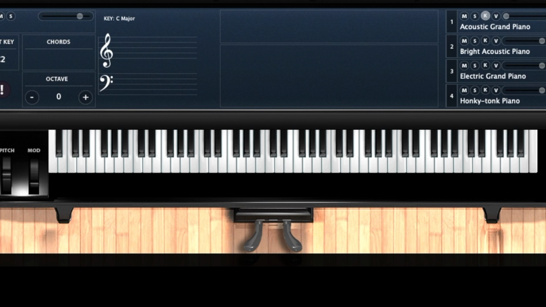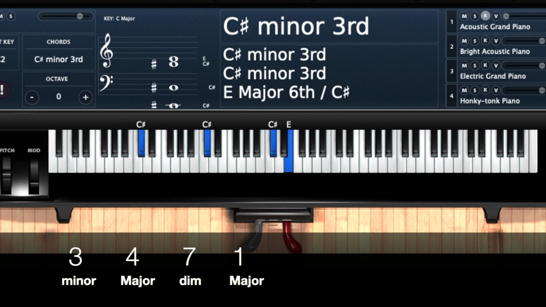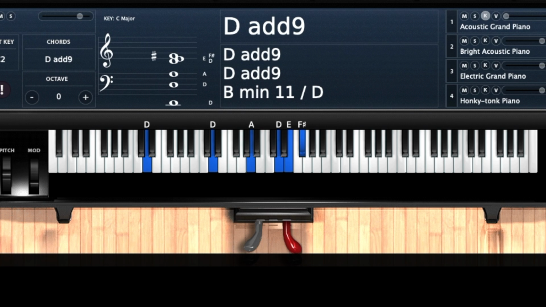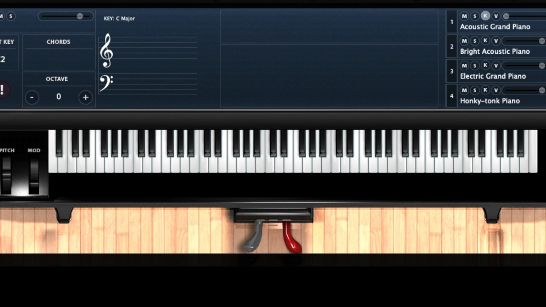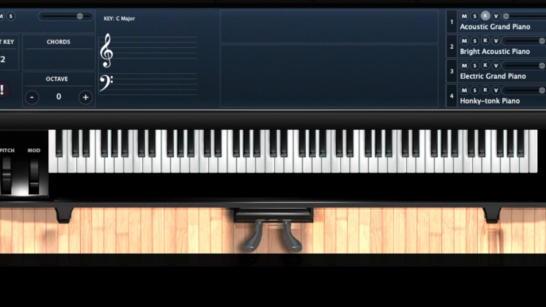Okay, if I say play a 3-4-7-1 in the key of D, okay, so I'm going to go to the key of D, 3-4-7-1, 3, 4, 7, 1. Okay, there's that 7-1 right there, diminished to the 1. Now, one trick that I like to use for the 7, because that doesn't really sound too good to me. Okay, I normally like to just assume that it's going to be a 5/7, and most of the time, whenever you see a 7th scale degree, it's going to be a 5/7.